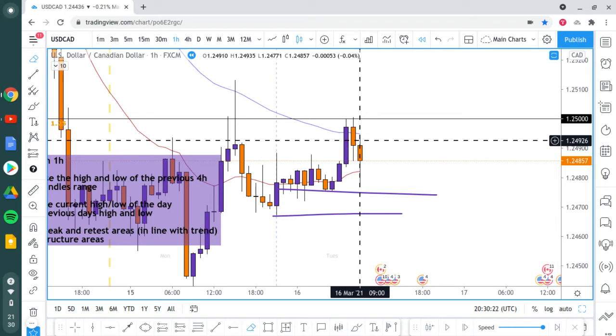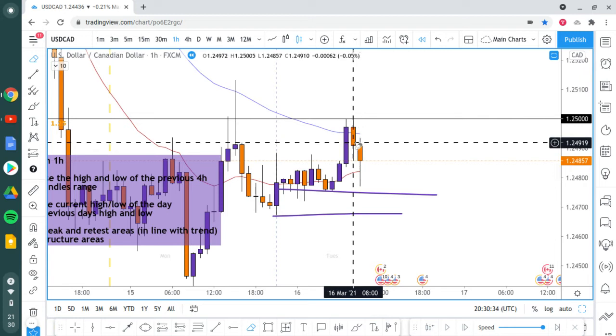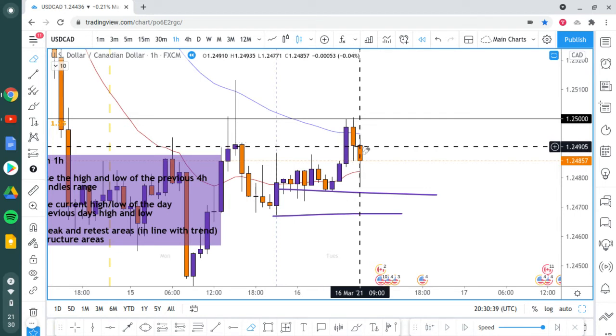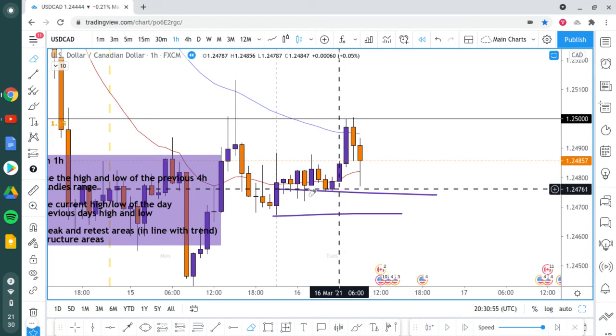Then you come into the new 1 hour. It opens at 1.2491 and the high is 1.2493. Now the low of the previous 1 hour was 85. This is 93, so that is 8 pips. So it's basically on the border of, right, that's around about 50% of a pullback. That would then allow me to take a trade to the downside, with first targets being the 1 hour support.